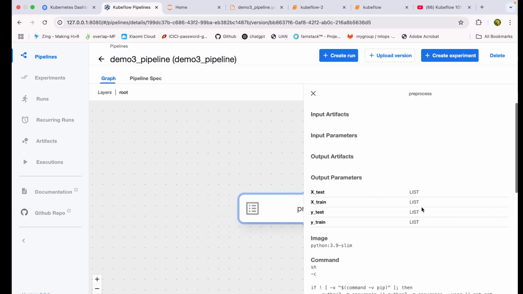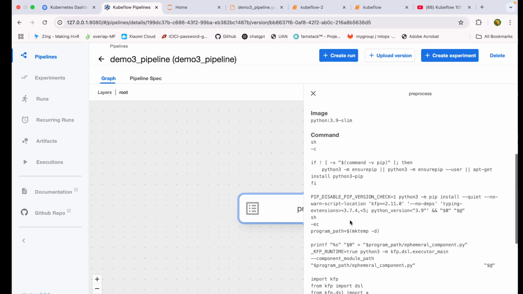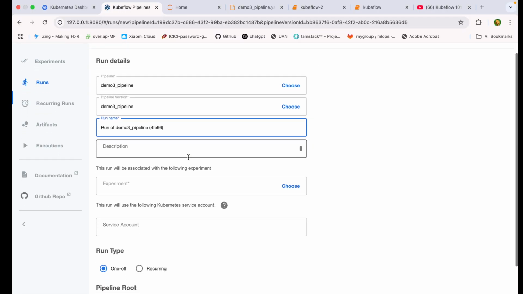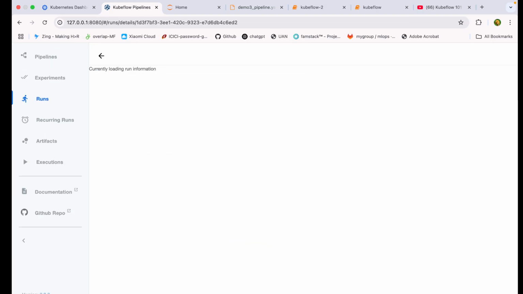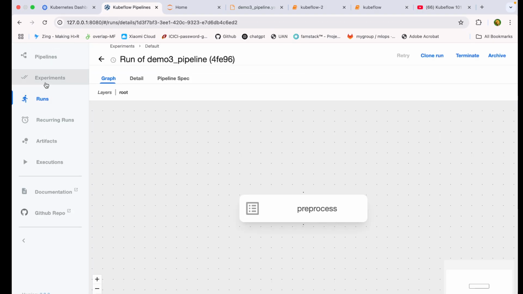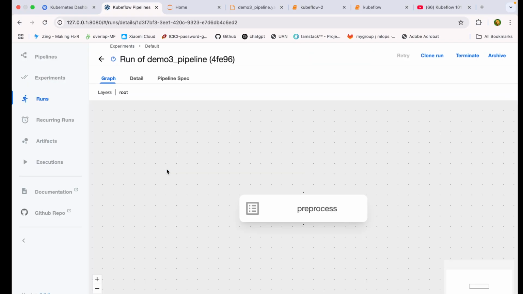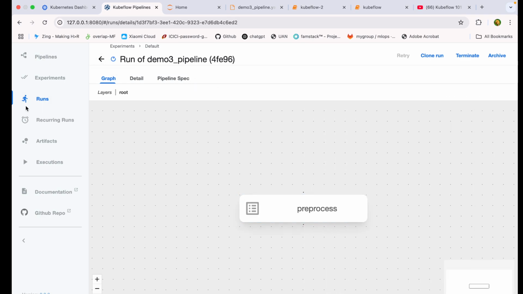So just open pre-process and you can see the output parameters, what is the image we're going to use, and commands and everything. So let's try to create a run. So let's keep it one-off so that it will execute only once. So now we can come to experiment and you can see a run is happening. Let's wait for 1-2 minutes.